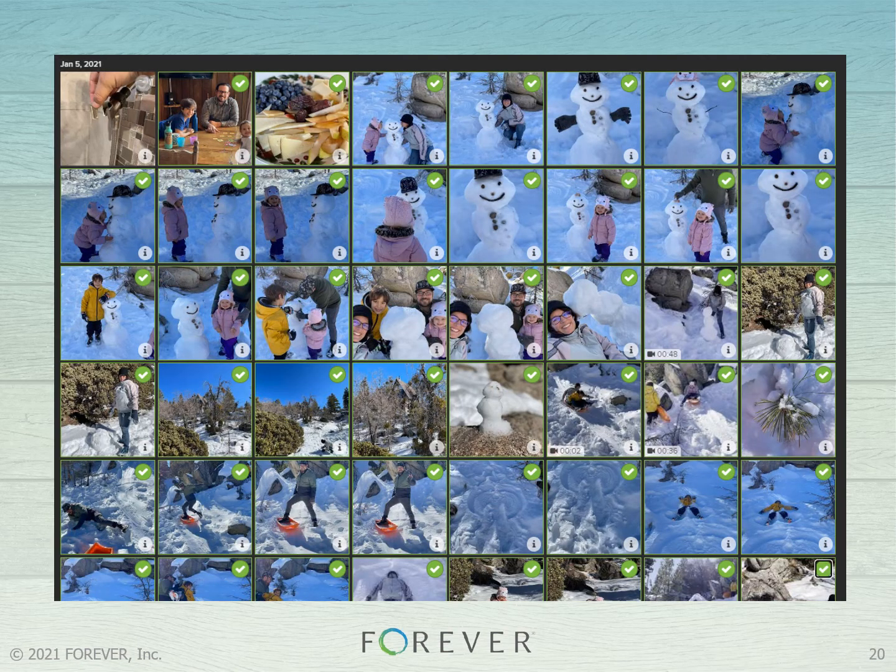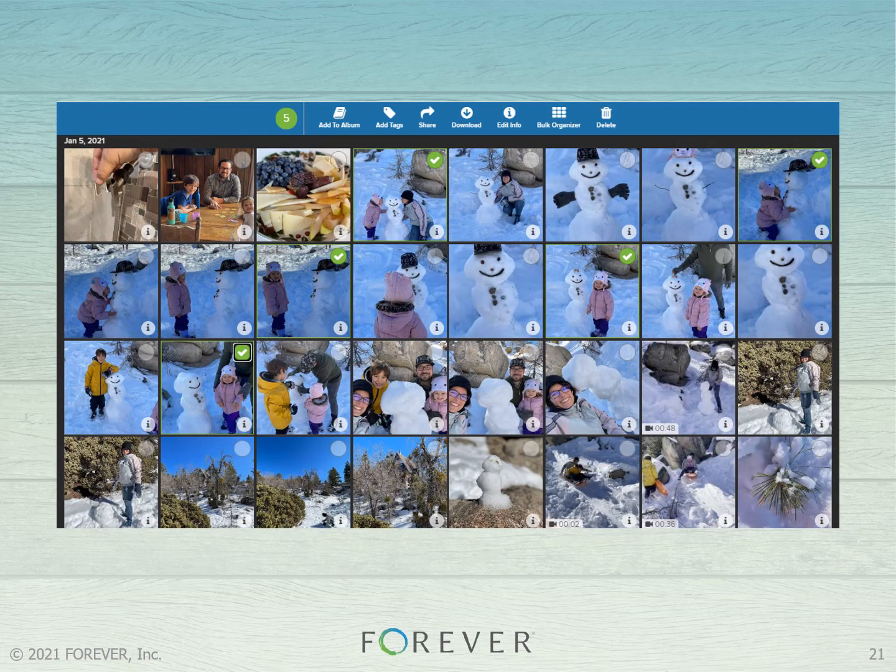If you have a group of photos that you want to organize all at once, you can select the first photo by clicking on the gray circle on the right top side of the photo. Hold the Shift key down and scroll down to the last one in the group and click on the gray circle of that image. You will see the entire group selected. If you want to organize files that are not necessarily all next to each other, you can click the first photo and hunt through all of your photos, selecting each individual one.